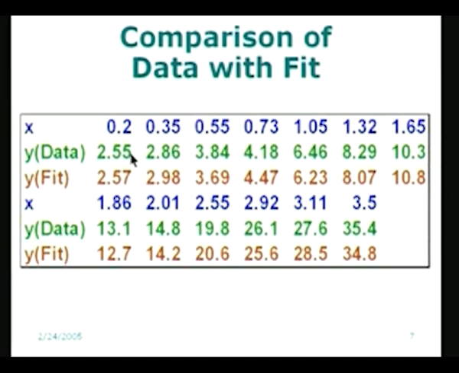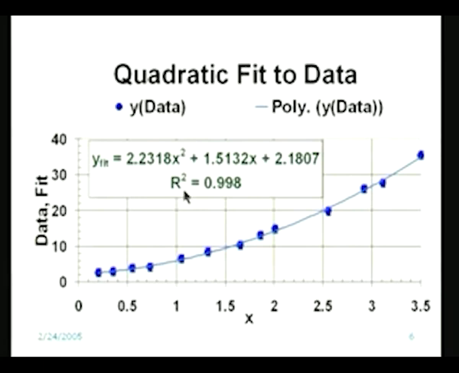And you can see that if you take a look at any of them, the difference between these two, 2.57, 2.55, here 8.29, 8.07, and if you go here 35.4, 34.8, the spread or the difference between these two values, the one shown in green data values, one shown in brown color, these differences are small, indicating that the fit must be a good fit. And in fact, it is further amplified by looking at the R squared value.